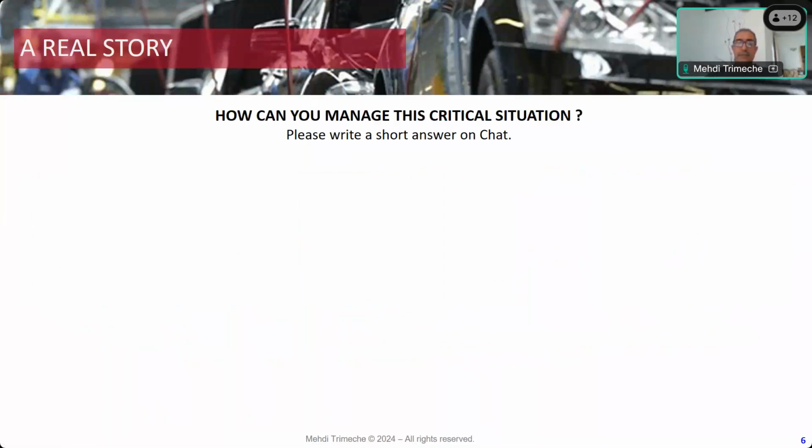So customers will hold the company accountable for the performance of its supply chain, even if it is a case of force majeure, and expect uninterrupted delivery of products, whatever happened and for any reason. So the question for you, as those responsible for the supply chain: how can you manage this critical situation from the provider side?